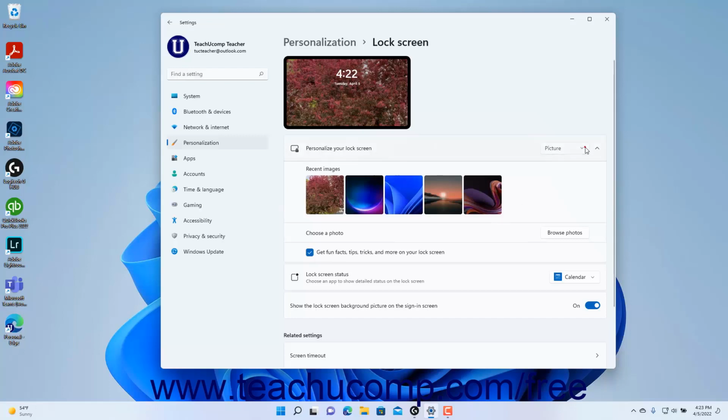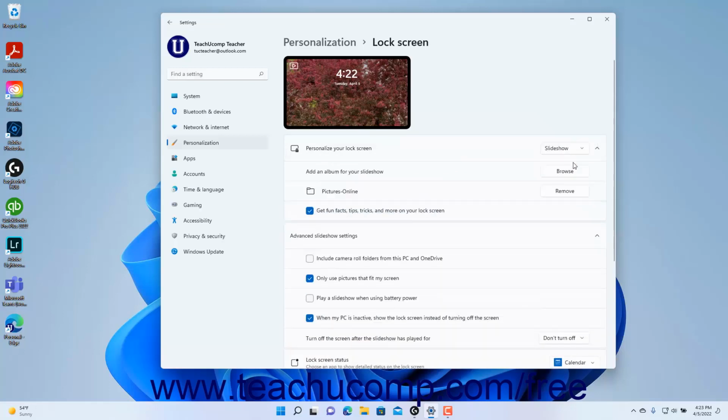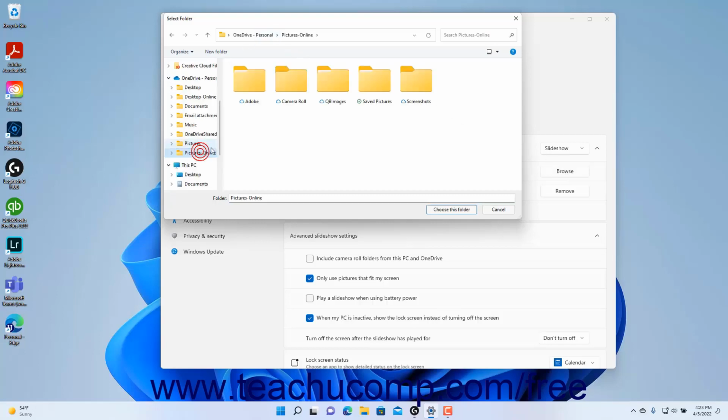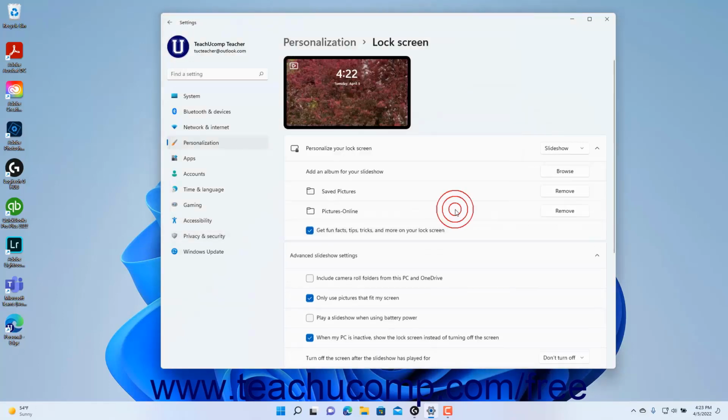Alternatively, if you select the Slideshow choice, then click the Browse button in the Add an Album for your slideshow setting to open a Select Folder dialog box that lets you select the folder that contains the pictures to use for the slideshow, and then click the Choose this folder button to apply the change.